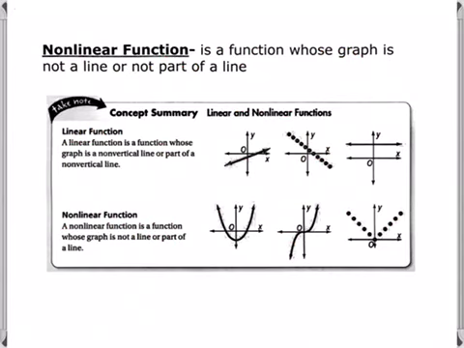Now we're going to talk about nonlinear functions. A nonlinear function is a function whose graph is not a line or not part of a line. So these are some of the examples of linear functions, and these are some of the examples of nonlinear functions. We've got parabolas, hyperbolas, and then the absolute value graph.